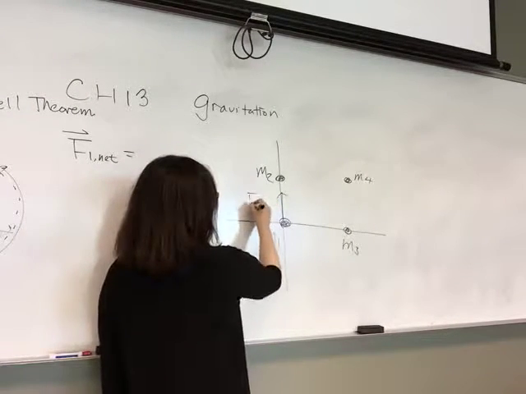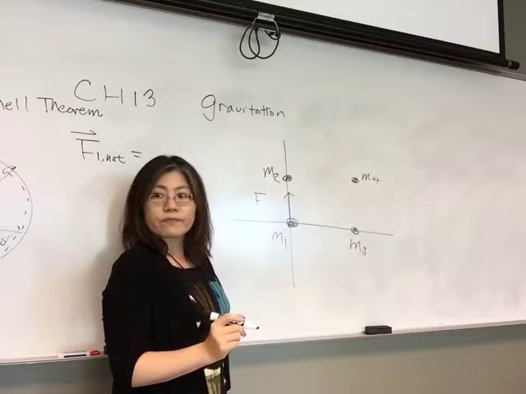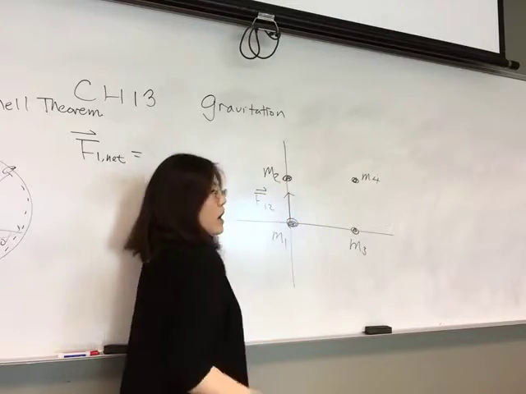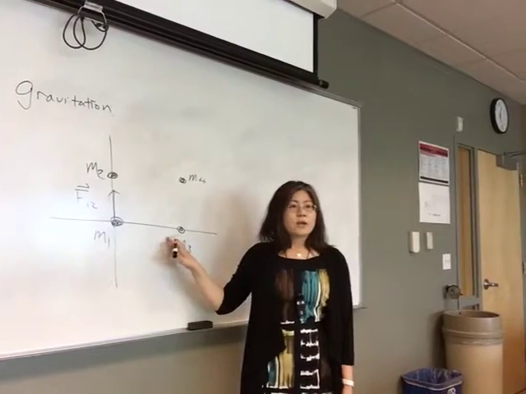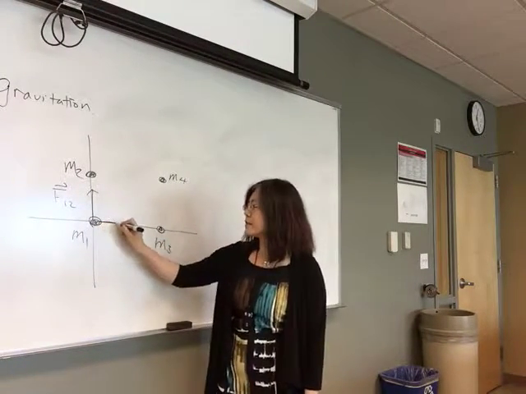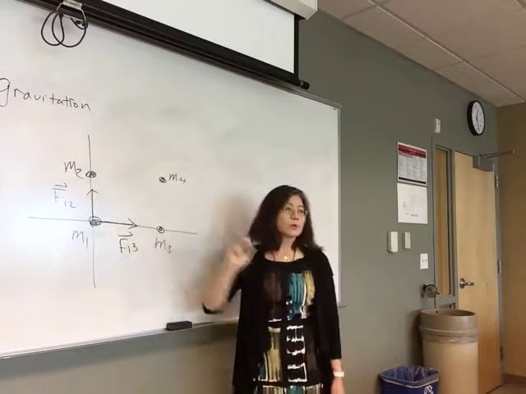So this is F12 at 2021. That will be 1, 2. When particle 1 sees particle 2, that's your F12. When particle 1 sees particle 3, which direction would it go? Rightwards, because attractive. So this is F13. So we're pointing in that direction.